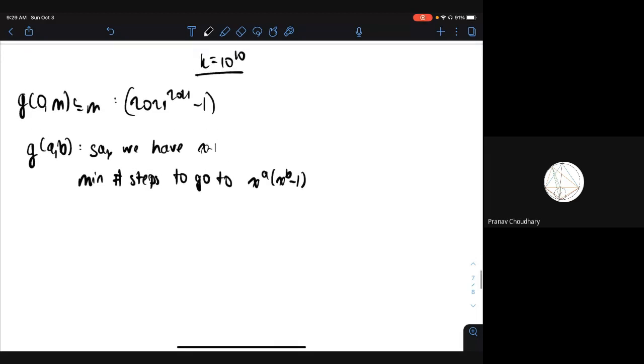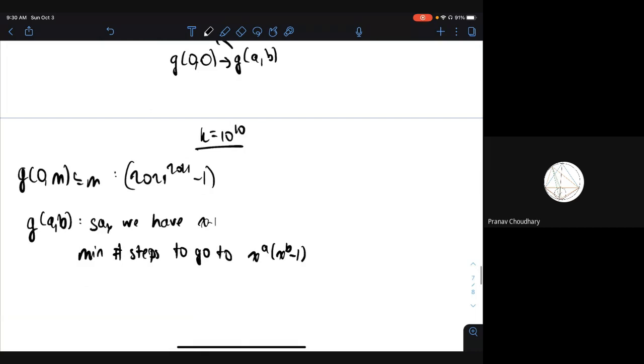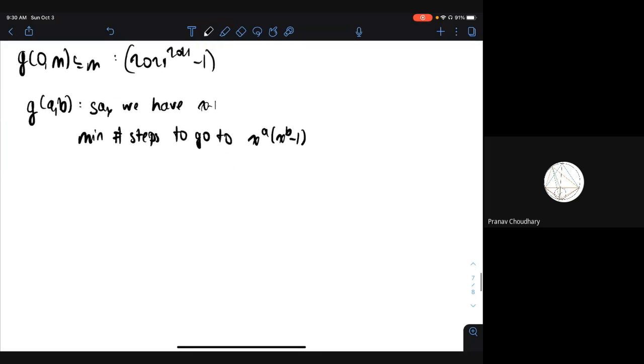So the idea of what we want to do is this. First we want to get to 2021 to the power of 2021 minus 1. Then 2021 times we'll use the above operation to multiply the exponent by 2021, because that's what the second lemma allows us to do. We'll multiply the exponent by 2021 to raise that power. So first we use the base and we get the exponent, then again we apply the operation on the exponent to get up.